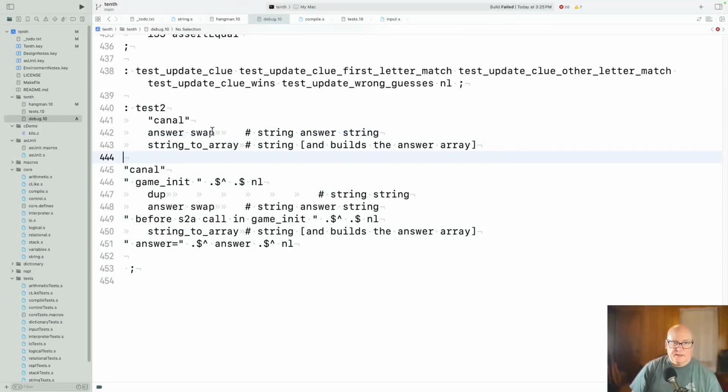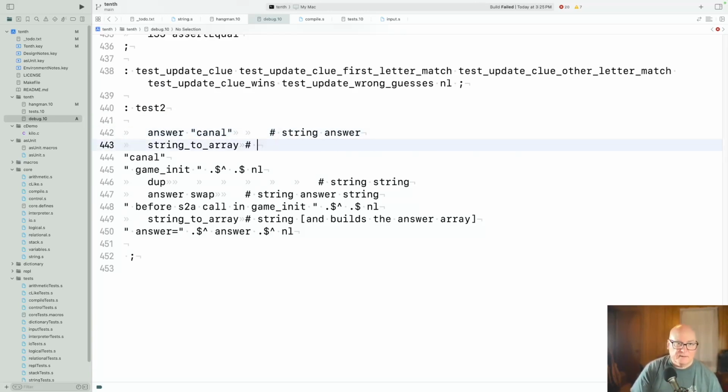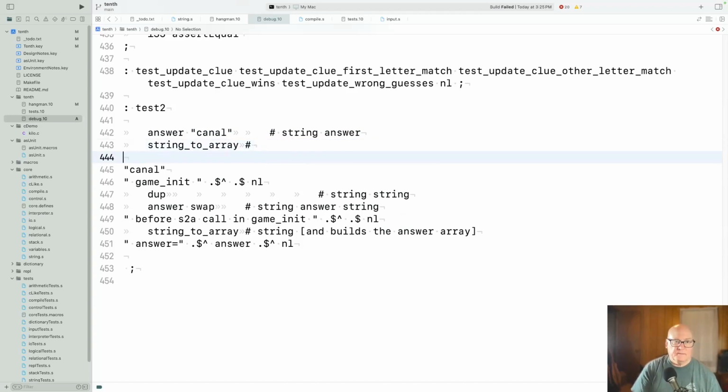All right, canal answer swap is really the same as answer canal. We took that string off and that string off. Okay, so we're getting the front stuff out of the way.